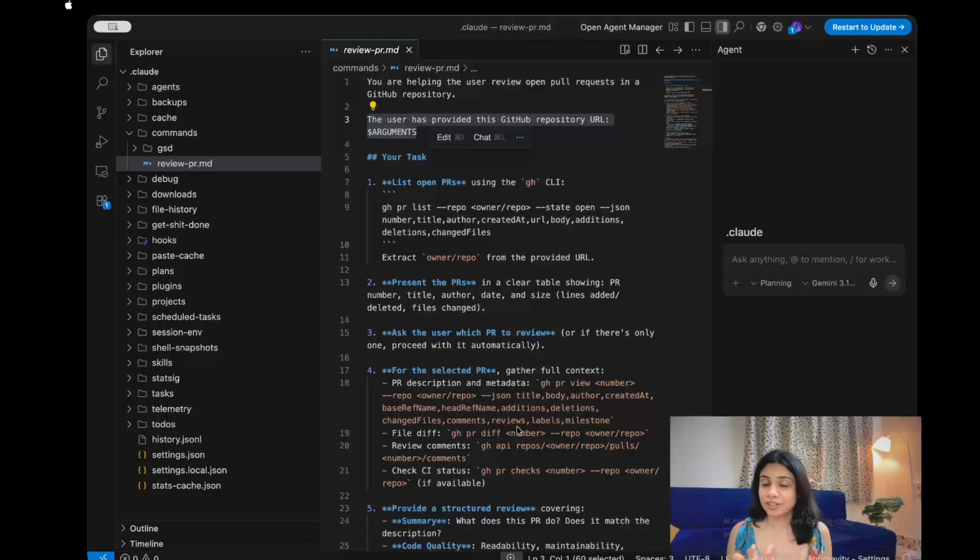Another thing to note here is these commands could be at a personal level, like we just saw, it was under my user, or this could have been created at a project level, which goes under the .claude folder inside that specific project. And the important thing is these slash commands are explicitly triggered. So you as the user need to type in slash and then the command, and then we can run it however many times we want. It's something that is up to us to decide when we want to run it.